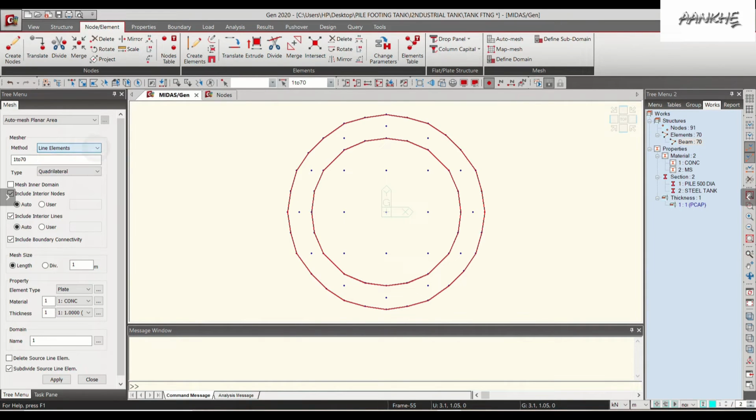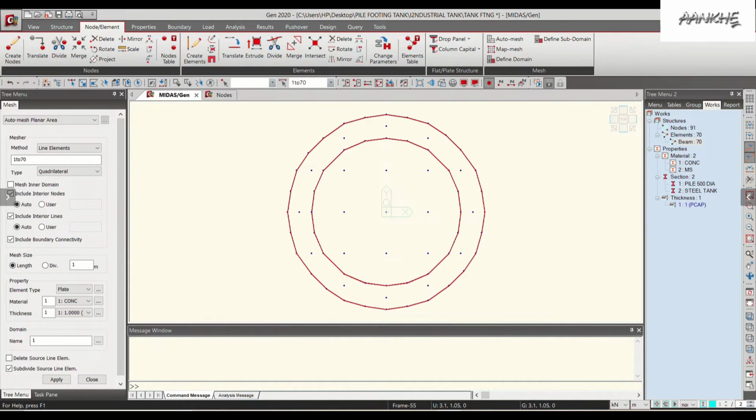So it will be reading line elements. And the type of plate is quadrilateral. As you might know, there are several types of plate elements available, either belonging to the Lagrange family or the Serendipity family. Here we will be taking the quadrilateral, that is the 4-noded Lagrangian plate, or simply you may call it a quadrilateral plate.